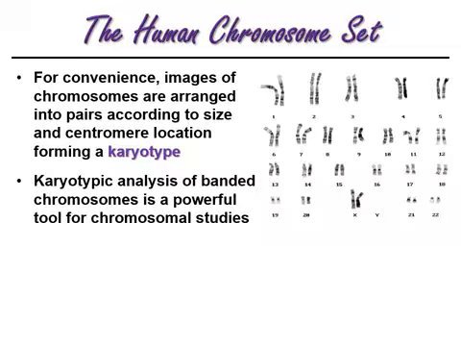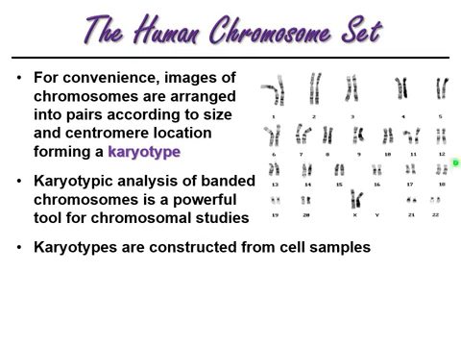Let me show you. Karyotypes are constructed from all sorts of different types of cell samples, but they do still take time. If you ever wonder why, when you have some sort of test done in the hospital, it takes days to get your results, you would think everything's getting faster now and automated would be a lot faster. Well, it turns out the way to make a karyotype is to take a blood sample or a sample of tissue, and then you have to grow it up in the lab to the point where you have a lot of those cells, and they're rapidly growing. You need them constantly turning over so that you have plenty of them when you hit them with colchicine, that chemical, that poison, so that they stop in metaphase, right?